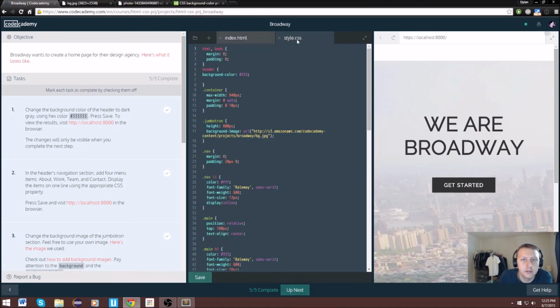So it's asking us to change the header to dark gray. That's not working. Is it the nav? Let's try just changing the nav for the time being. Save.